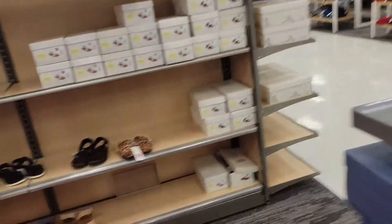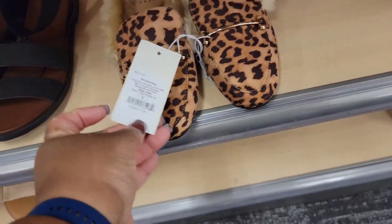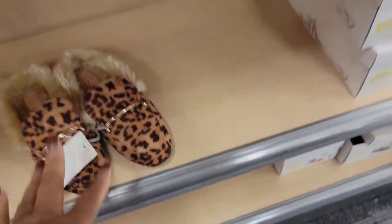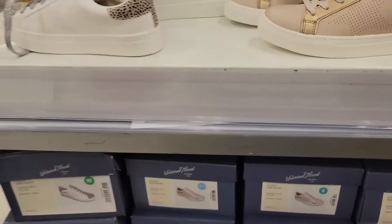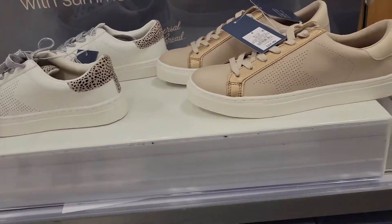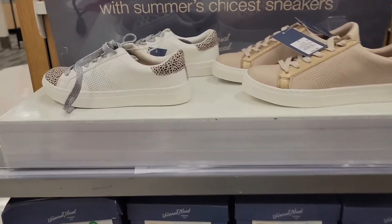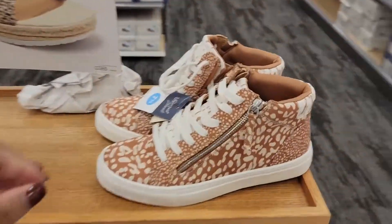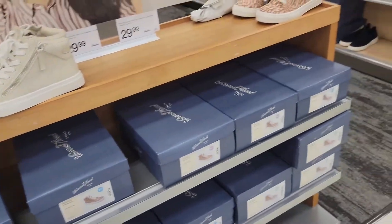Oh, look at these. I have a pair of these, you guys — the all black ones. You know, the fake Gucci ones — I love them. These don't have a price, but I love mine. I do want the real ones but they're always sold out. They have these tennis shoes right here — $25. I can't think of the designer name of the shoes — they're always dirty — but these are giving me those vibes. They have this pattern right here in Universal Thread — $30. These are $30.